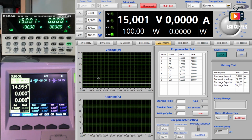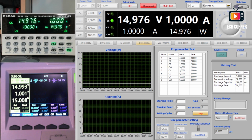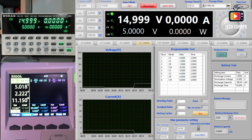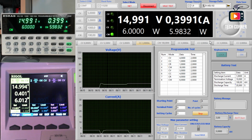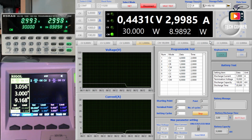And lastly, you have two graphs here, one for voltage and one for current. This is pretty awesome to see when we are using this programmable test, because you will see a lot of action in here. I will start the data logging so we can see afterwards how it went. And I will run this so we can see. Okay, the output right now cannot change, and you can see on this power supply and also on the electronic load the values changing, and this will run for five cycles.